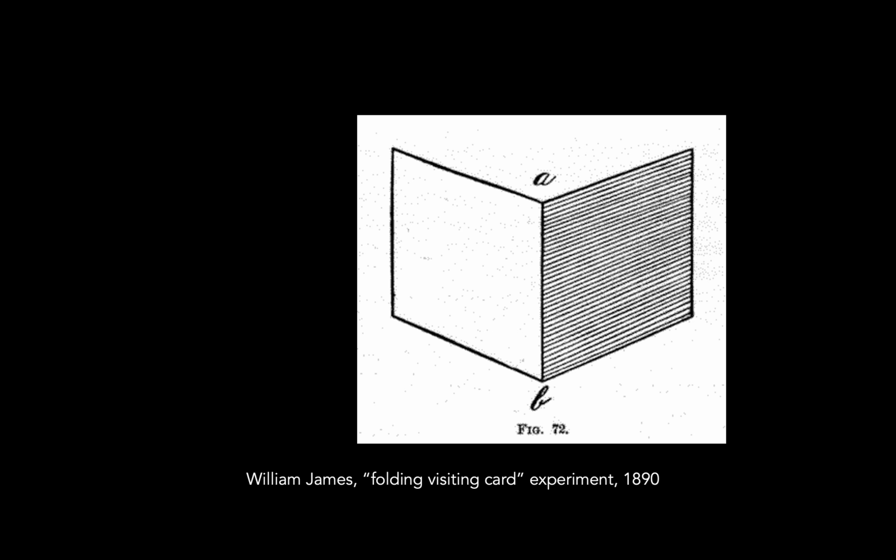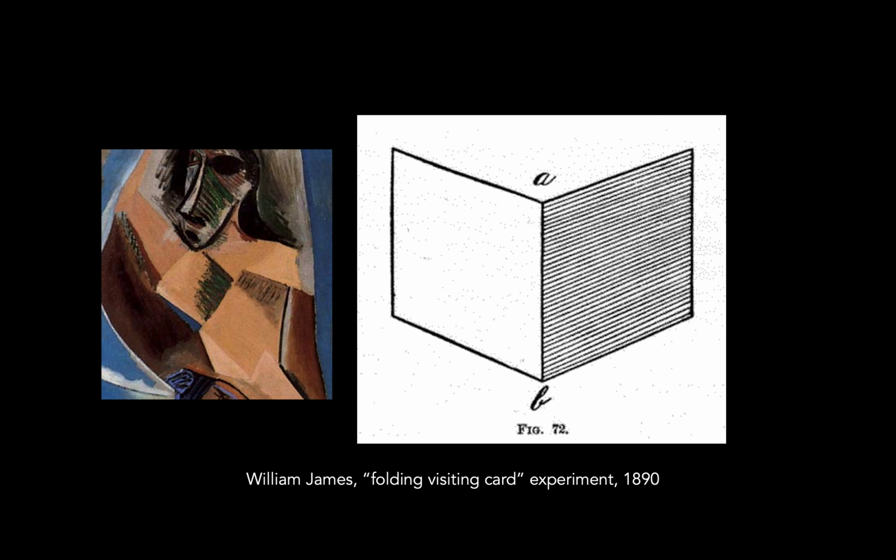And so Picasso, it's said that he was interested in these theories of the fourth dimension, and he may have included it. Remember, in our last session, I said that a lot of people have made quite a bit out of the chest of this demoiselle, and people have read that her chest is in fact something of a reproduction of this folding visiting card from William James. And so here you would have a proto-cubist gesture along the lines of some of the first ways in which cubism was read.